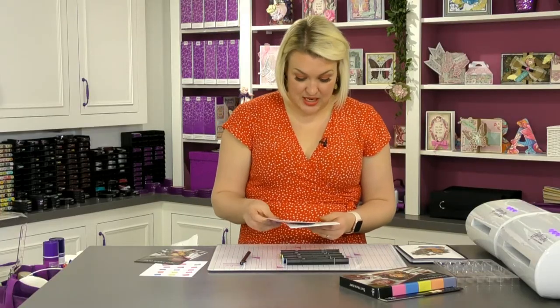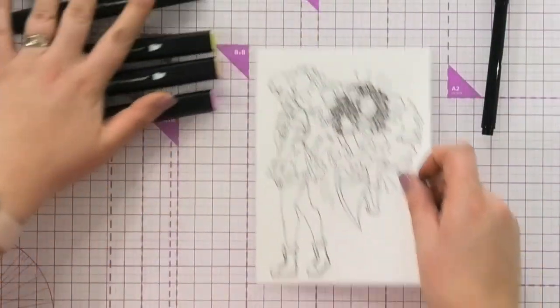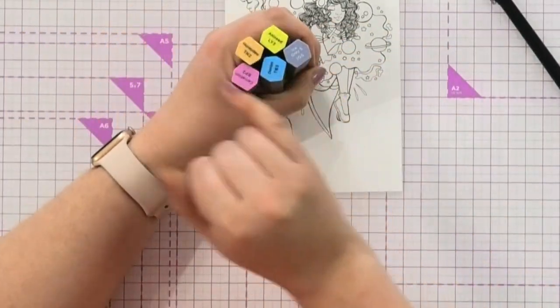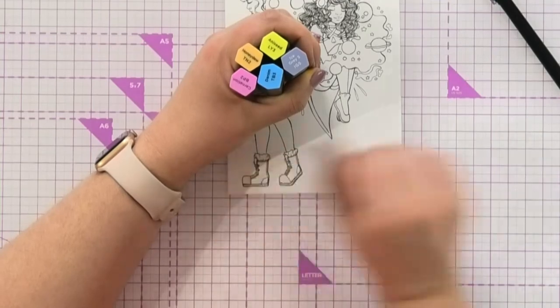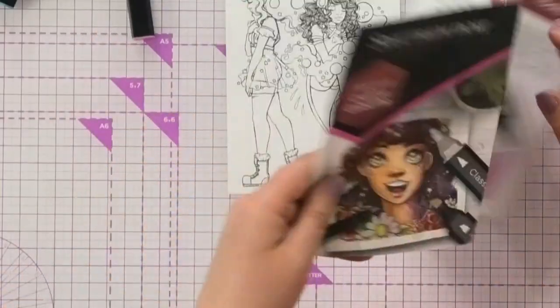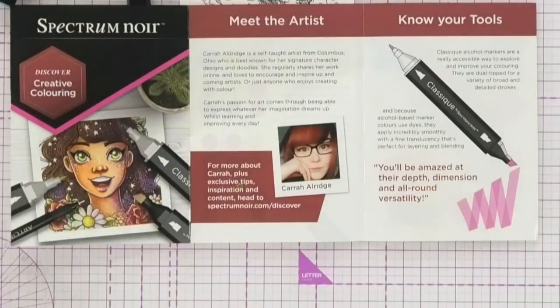Now, if I'm going to start, I think I'm going to start with this one. I absolutely love this design. All of these — what you see is there's not two shades of the same colour, so you're going to have to be creative in how you get depth and shade. That is what you're going to learn in the instruction booklet. Can you see Cara? You get introduced to Cara. Make sure you go and follow her on Instagram to follow a lot of her hints and tips.